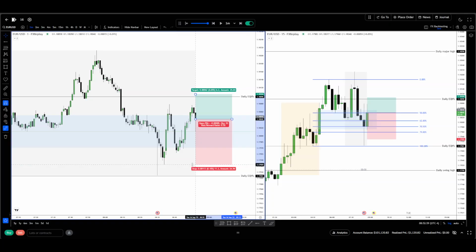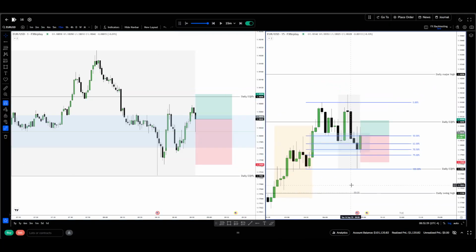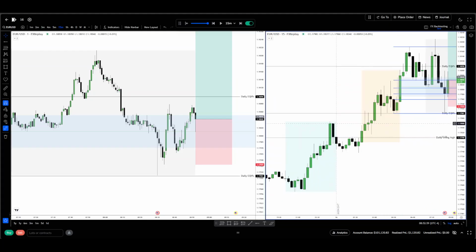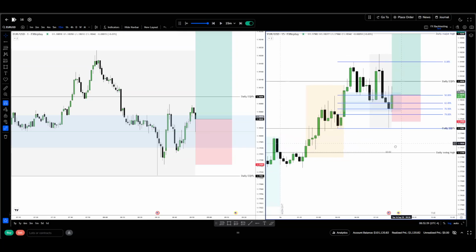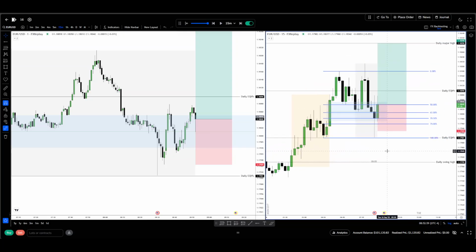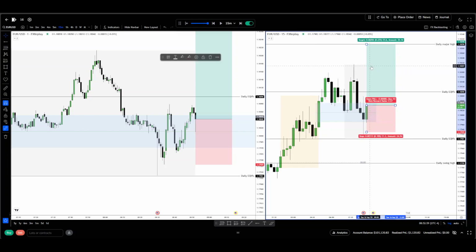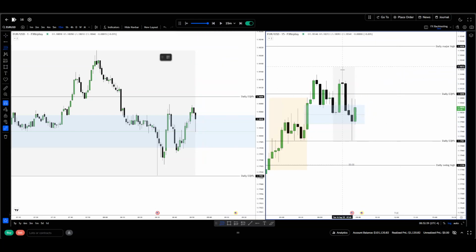My stop right there. And now I'd like to attack this one. Because now price took out this low, and this is against order flow of the 15. But I think price is also at a bearish dealing range right now at this moment. Wait a minute. Let's see what you have.